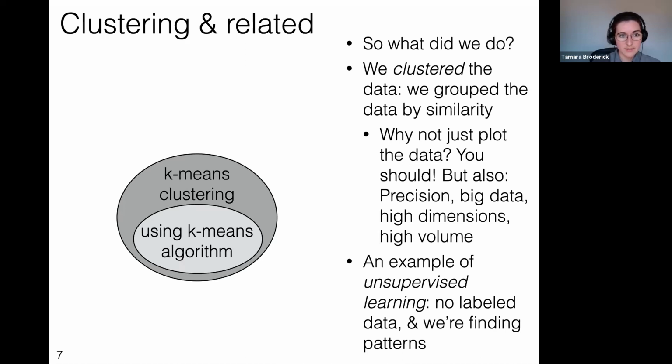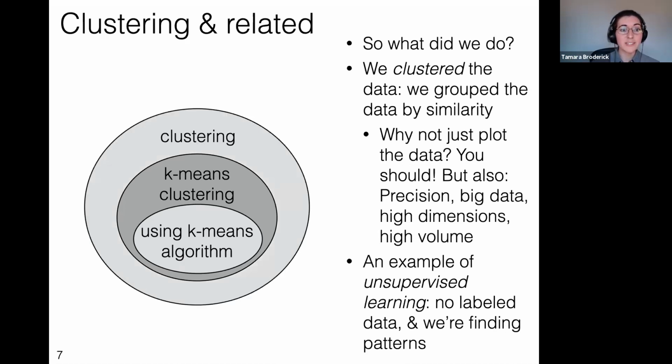Now, likewise, I can do clustering without using k-means clustering. So for instance, maybe I have different forms of the loss. Maybe it's not exactly what I talked about before. Like for instance, the reality is that people walk along blocks, and that's actually the Manhattan distance. That's not the Euclidean distance. Maybe I want to encode that somehow. If I do some other type of loss, or if I do something totally different, it doesn't even have to be exactly this optimization objective that we talked about, but if it's some way that brings my data points together in groups, that's still clustering, but it's not k-means clustering. And it's worth noting that if I do change the loss a little bit, it's not clear that you can use something like the k-means algorithm to optimize that still.